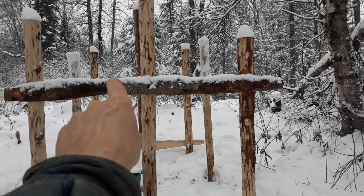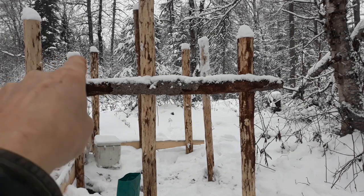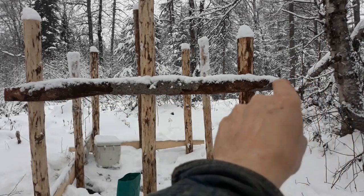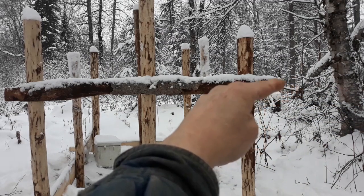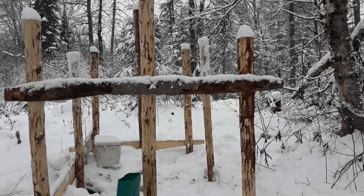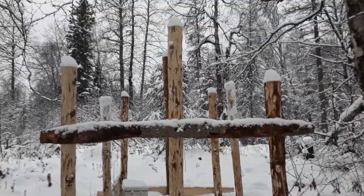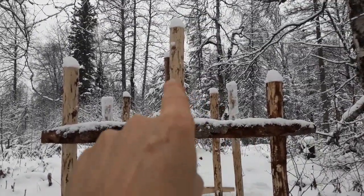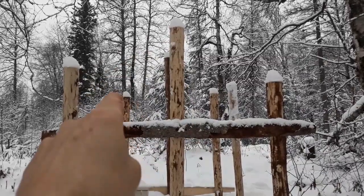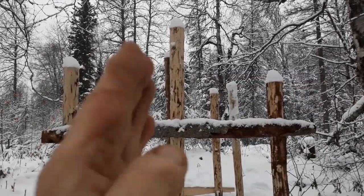In other words, I'm going to take a 1x6 or 1x4 and go from here. Once everything is cut on this side, I'm going to go across and mark it so that it's level across that way, and then I can just run my 2x4, 2x6, or whatever I decide to use this way, mark it, and then cut all those, and then we'll be done with that. Then I have to decide what my pitch is going to be on this one here, because these are our ridge posts, and I think this one here is our shortest one. I can't really tell from this vantage point, but we'll mark them and cut them, and then we will start peeling logs for our eave and our ridge logs.